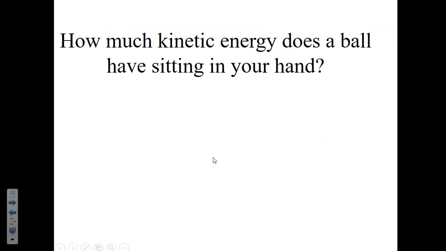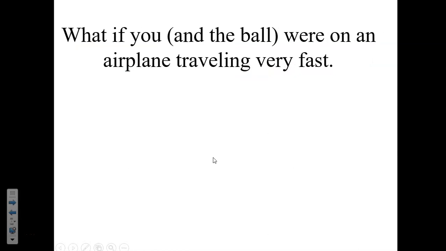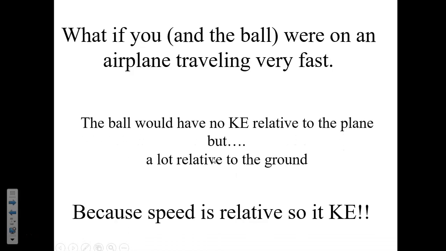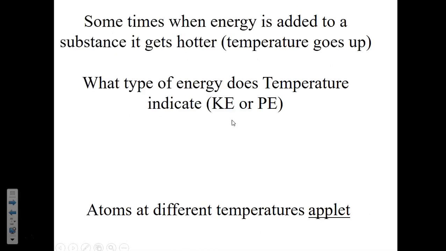How much kinetic energy does a ball have sitting in your hand? If it's just sitting there, how much kinetic energy does it have? Well, you'd be tempted to say 0. Okay, but let's pretend that you were actually sitting on an airplane and you and the ball were traveling very, very fast. Okay. It ends up that since velocity is relative, the ball doesn't have any velocity relative to the plane, and therefore it wouldn't have any kinetic energy relative to the plane, but compared to the ground, it's got quite a bit of kinetic energy. So because velocity is relative, so is kinetic energy. Just kind of a side note to keep in the back of your mind here.